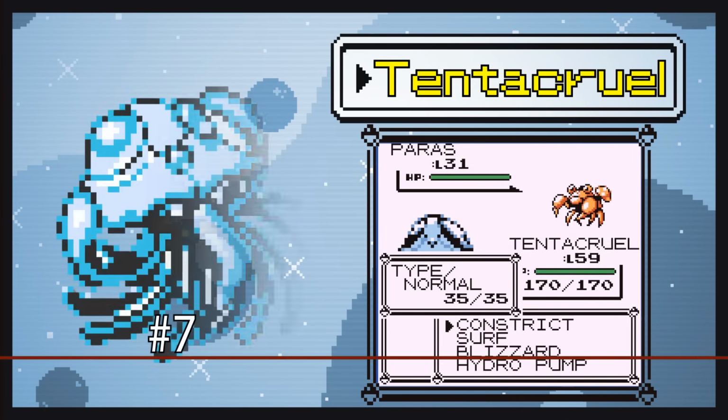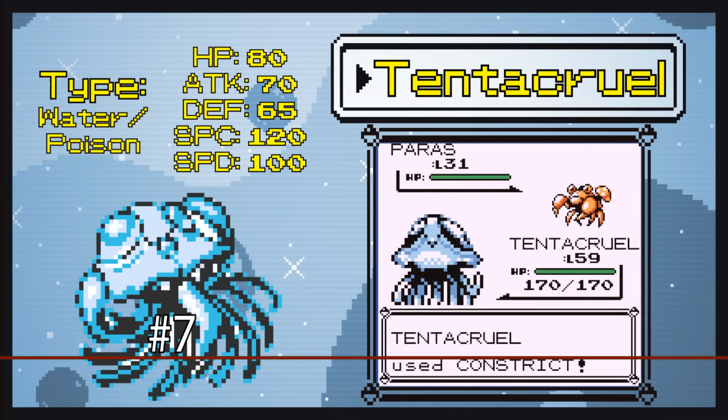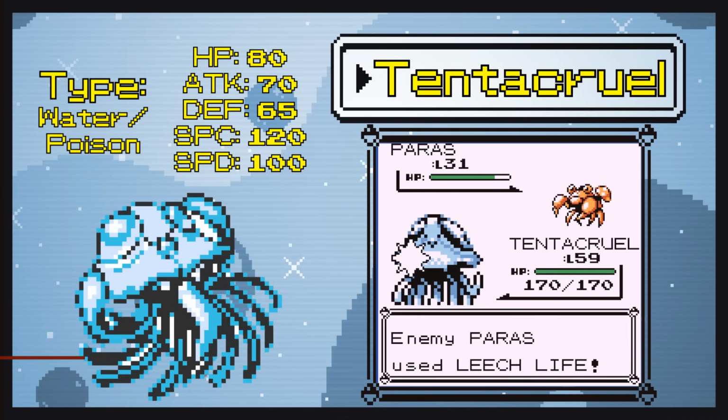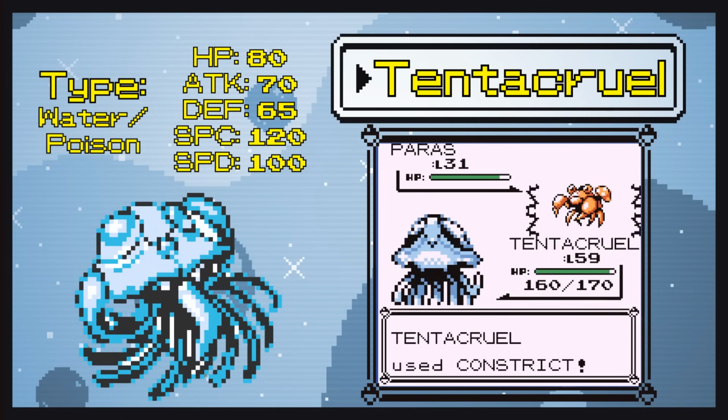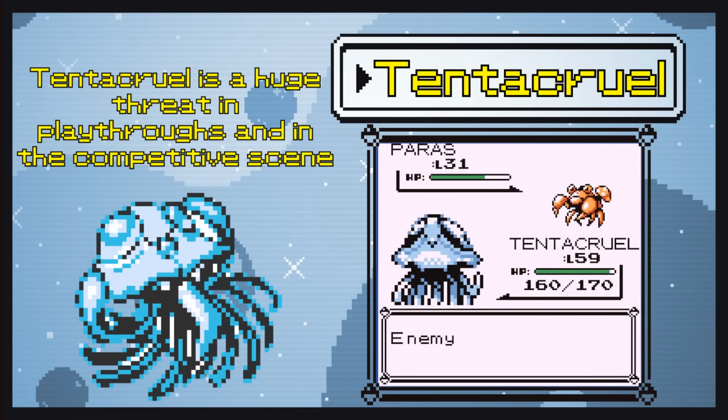And at number 7, we have Tentacruel. Tentacruel is a water and poison type with actually incredible stats, as even though its attack is only 70, it has a 65 for defense, it has a wonderful 100 speed, 80 HP, and 120 special. Tentacruel is a major threat both in playthroughs and competitively, as even though it has a devastating weakness to the psychic type, it has enough great attributes to make up for it.